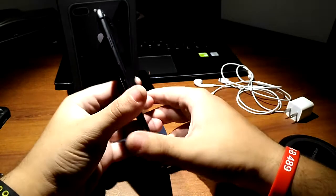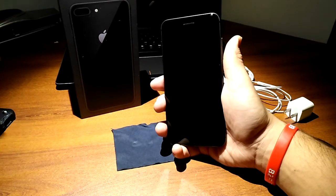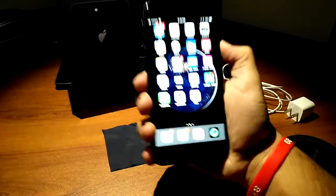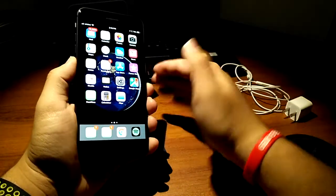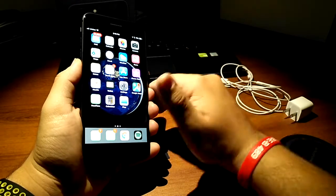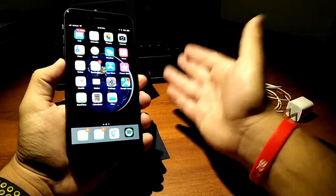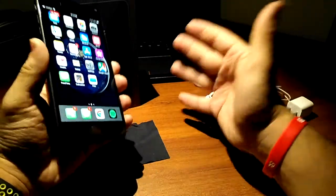So that's insane, and that's with watching videos, posting videos on Snapchat, going through Facebook, going through Twitter, and doing a whole bunch of different things, going through my emails and whatnot, and texting people. It's a beast of a device, no doubt about it. The standby time is crazy. I came home late one night and I had about 8%, and I woke up the next morning without charging the phone, and it was at 5. So if you really need this phone to last you through the night, it will. Like I said, performance and battery both amazing in this one. So thumbs up for that.